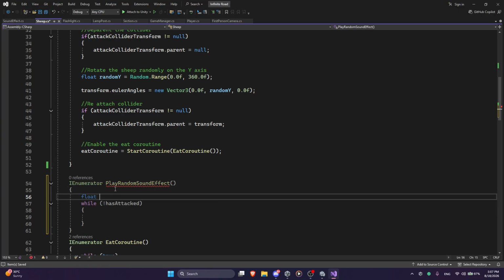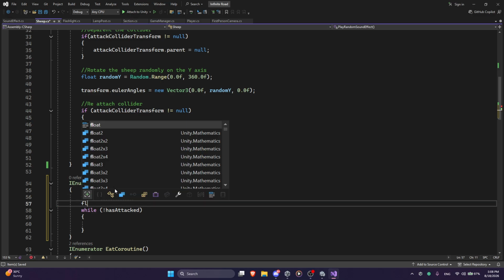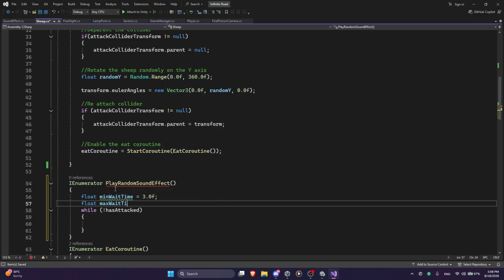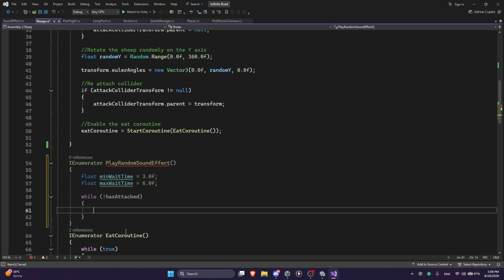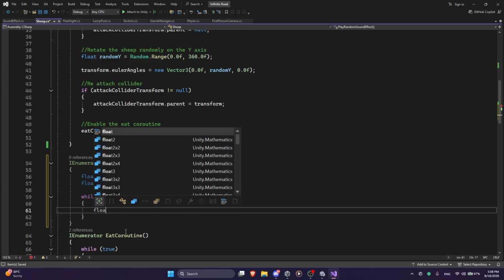We can say float minimum wait time, say 3, and maximum, let's say between 3 and 6. So first we create a random amount of time here.